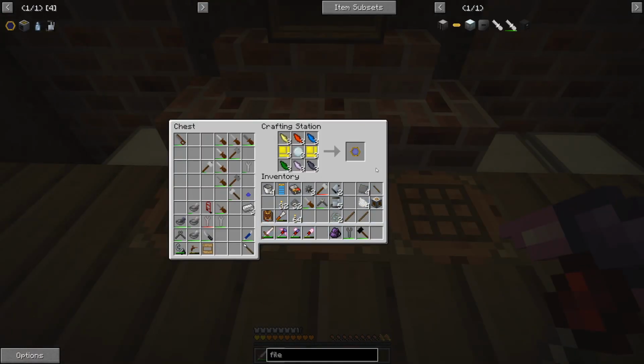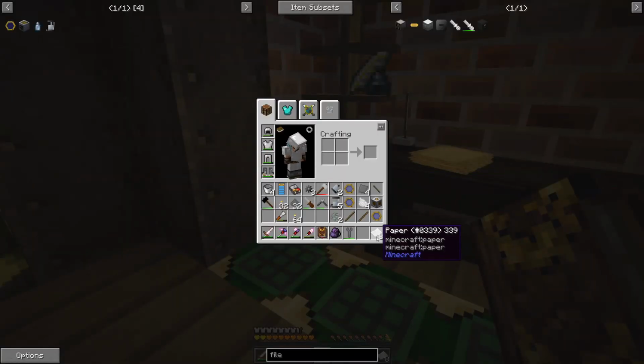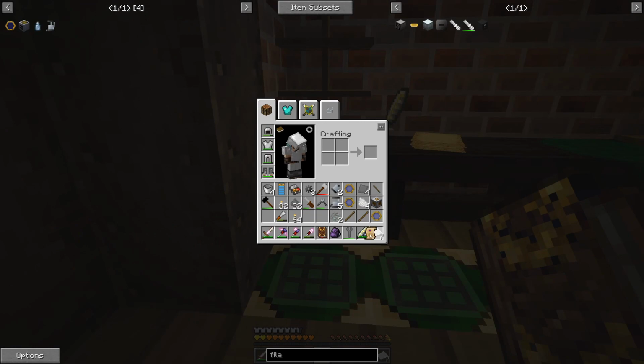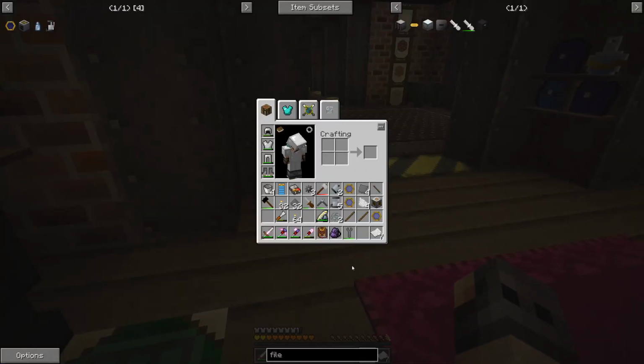Ladies and gentlemen, our magical journey begins. We can see the unseen. The first priority I think is to unlock the goggles of revealing. In order to do that, we need to have some paper and some scribing tools so that we would be able to get notes. And the note is in my inventory. Very good. Oh, it requires aspects that I do not know. Fine by me. We shall discover them.